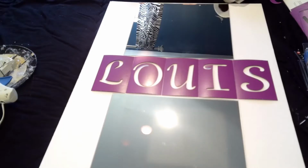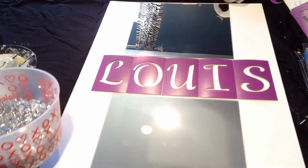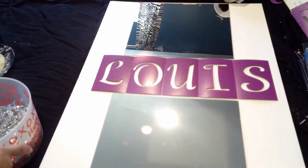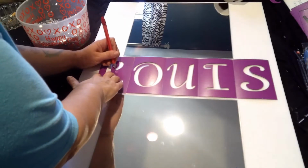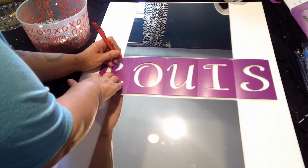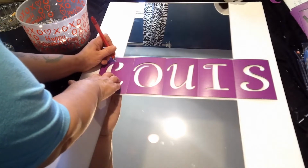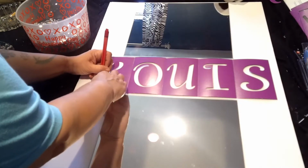For spacing purposes, I just put 2 large mirrors on the bottom, and then I took a stencil and wrote out the word Louis. Then I traced it with a pen. After I traced the letters, I took different diamond shapes or different diamond gems, and I just followed my lines and wrote out the word Louis with the diamonds.